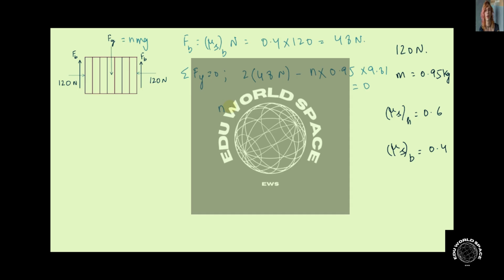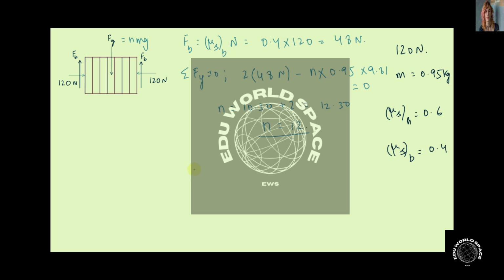So from here n comes out to be nearly 10.30, but the total number of books that can be supported, by considering the two books also, will be equal to this value plus 2, that means 12.30. So the number has to be an integer, it cannot be a decimal, so n we are taking as 12.